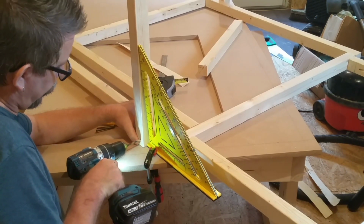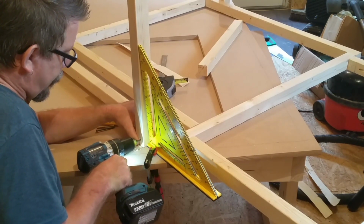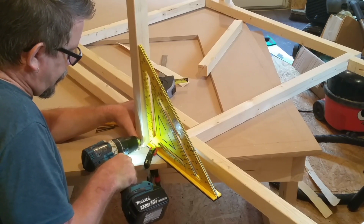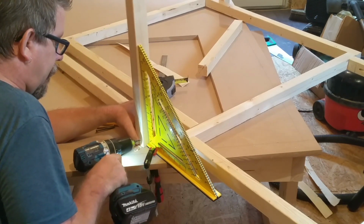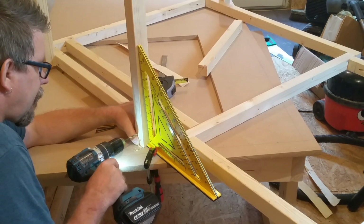Today we're going to be continuing the table saw build, and to start with I'm going to be attaching the four legs to the top frame. I've actually got it upside down at the moment.